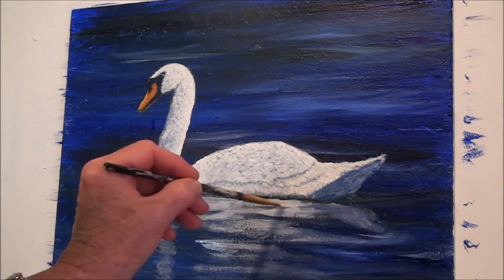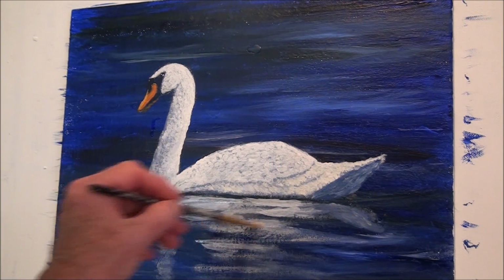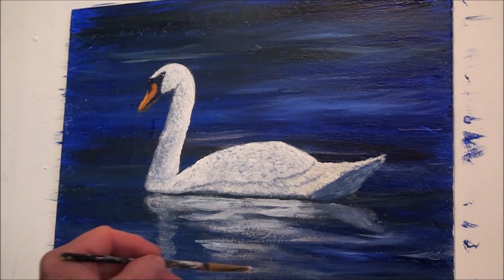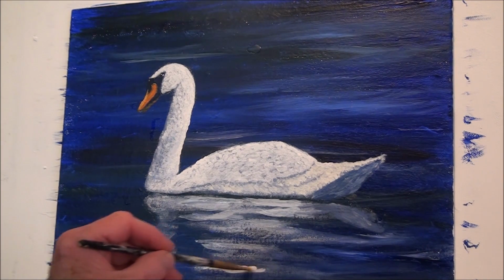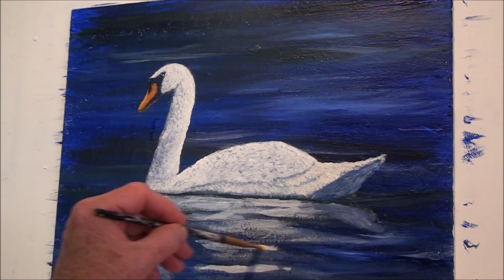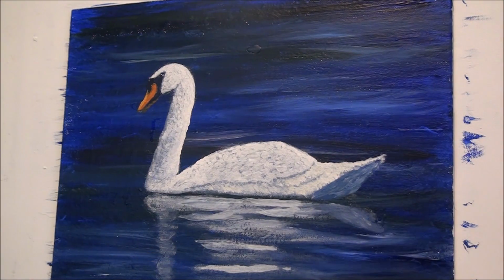Just soften it up with your brush, and leave some shadows in between. Get some highlights on there, some white paint. You can use pure white if you want really bright areas. Depends on what you're looking for. Alright. See how they stand out better now?